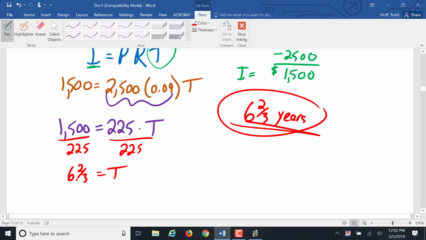At this point, I'm okay with that being left as 6 2/3 years. At some point, you should be able to convert that into 6 years and 8 months. 2/3 of a year, 2/3 of 12 is 8 extra months. But right now, all we're looking for really is that time, which is always given in years. So that is the basic applications of that simple interest formula, the I equals PRT, with time given in years. In our next video, we're going to explore what if the time is given in a unit other than years.